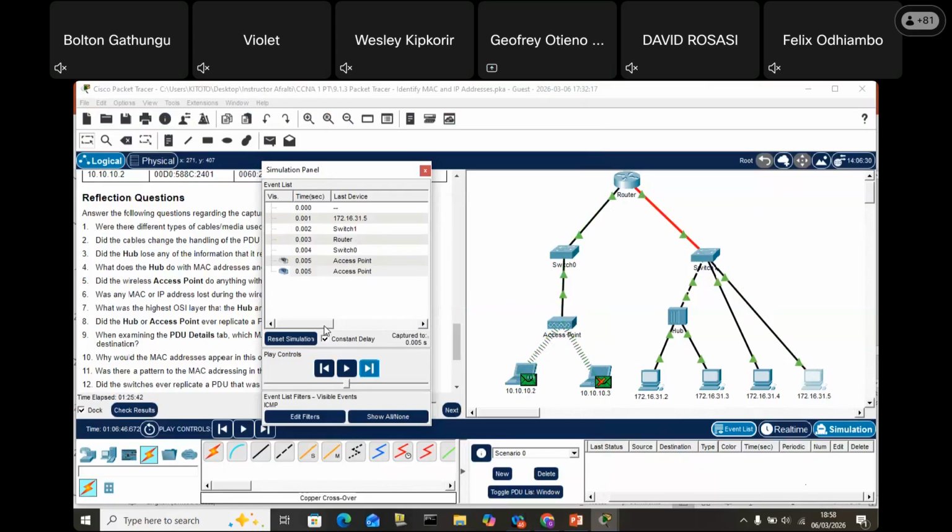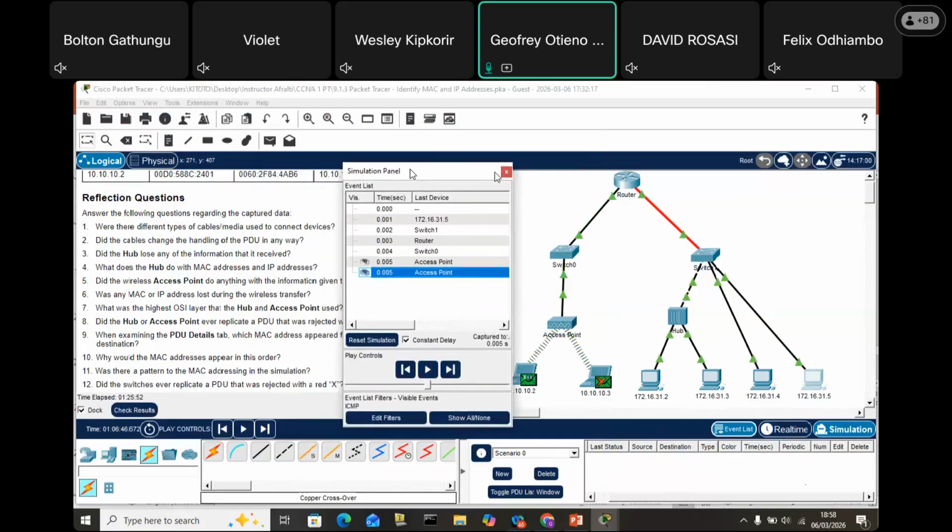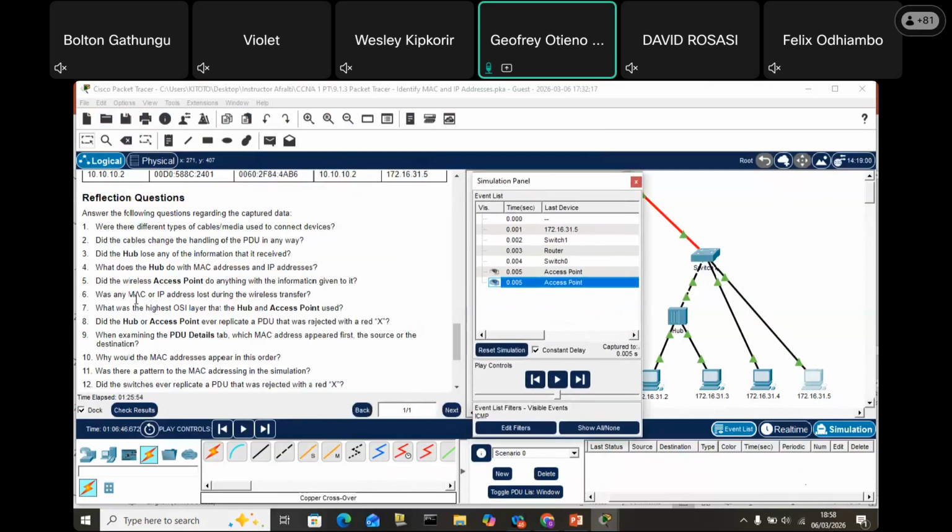Then you can see all this here at device, and you get the details of data. So you're being asked here, number 7: what was the highest OSI layer that the hub and access point used?